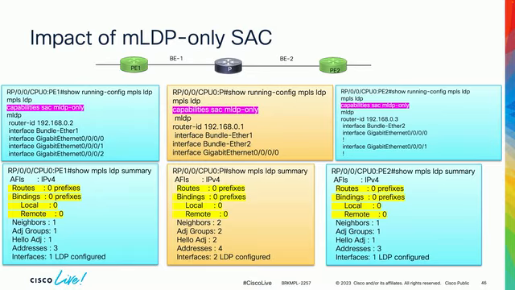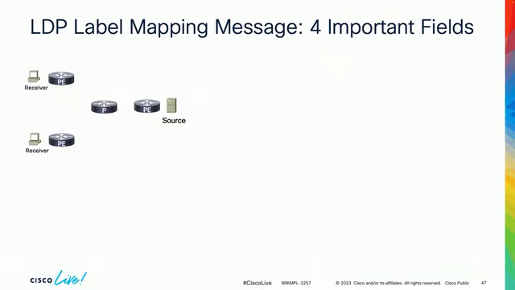For MLDP, if we are using it in segment routing, we will be enabling this particular capability. How exactly does label mapping work? We have a network here with two PEs acting as receivers, and we have a source. These receiver PEs are going to build a hop-by-hop tree. When they are building the hop-by-hop tree, they are going to do some kind of message exchange.